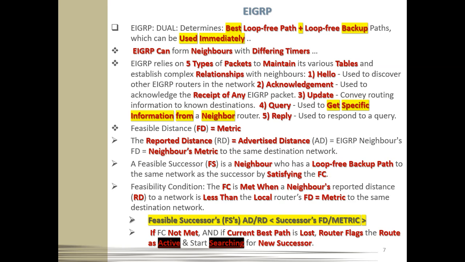The first lesson to know about EIGRP is the fast convergence that EIGRP has. Even if no appropriate route exists in the local routing table and no appropriate backup route exists, EIGRP can query its neighbors to discover an alternative route.